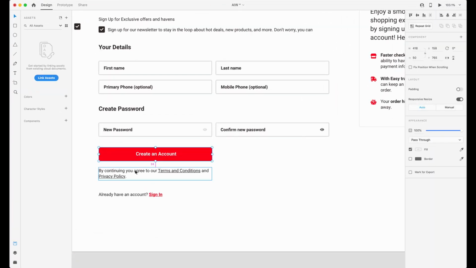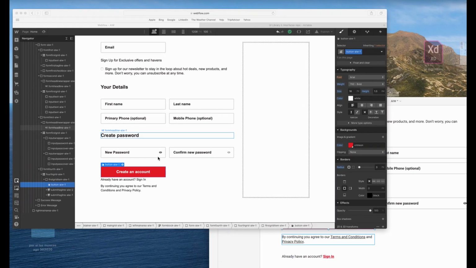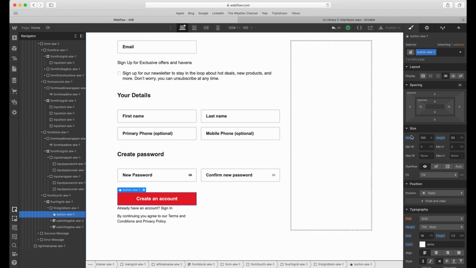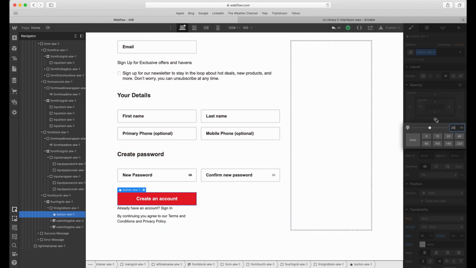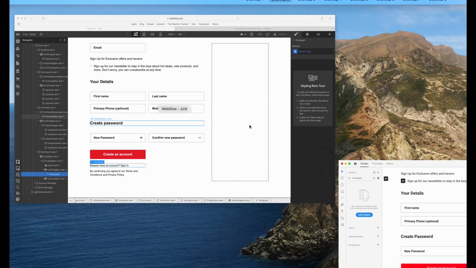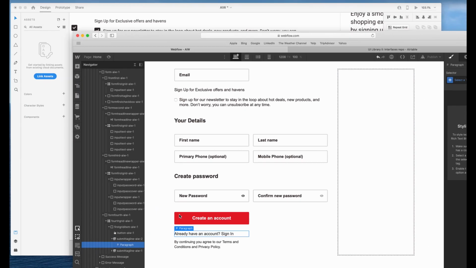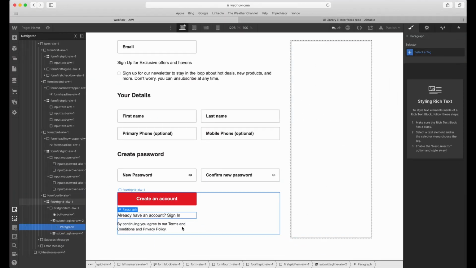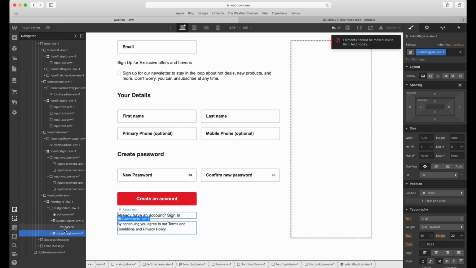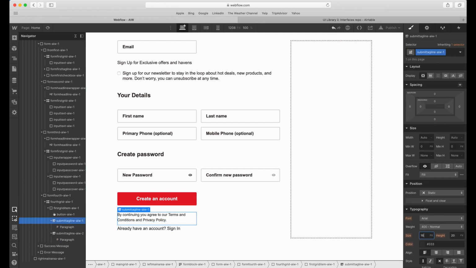Our button is having approximately 25 pixels separation to this item below, so I'm going to have this follow an approximately 25 pixels separation. This text over here is 16 pixels, so I'm going to fold that in here as well. And I'm going to use 3.6 em for the sake of having a little more separation between those paragraphs. Perfect. Also, I'm going to do so with this one over here.